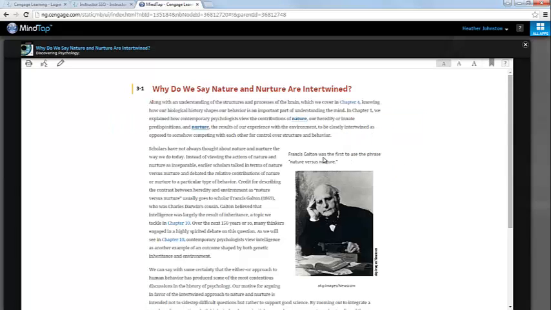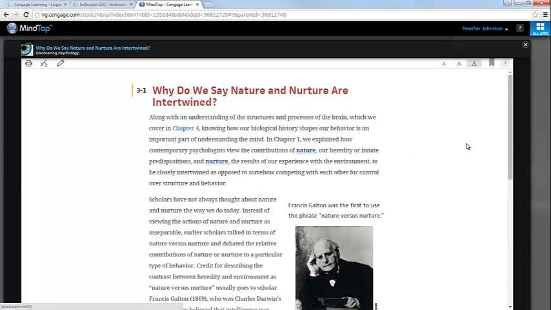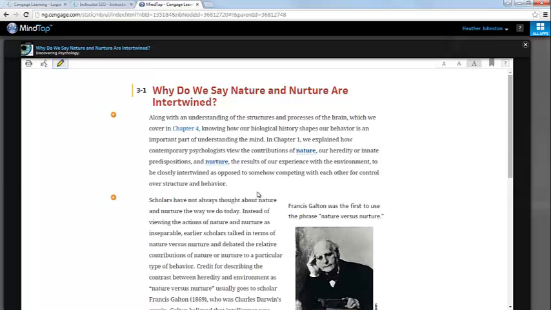This ebook is printable should students want to print, and we can also make the font size larger on the screen. As an instructor, similar to what you can do in the learning path, you can also add in your own content at point of reference within the ebook. This is a simple process and can certainly be done on the fly. It's done by clicking the pencil icon in the top left-hand corner.